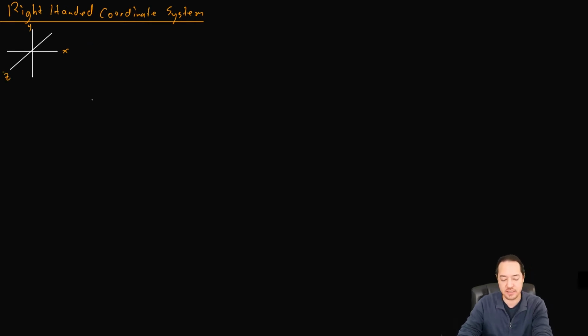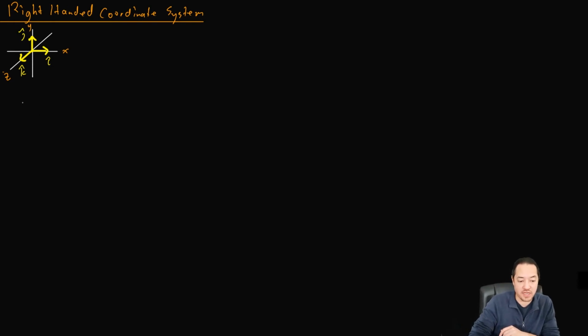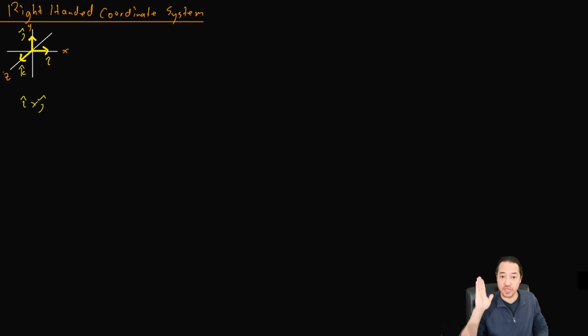And what that means is that along this axis, we can define our I hat vector. Here's our J hat unit vector, and here is our K hat unit vector along Z. I hat, J hat, and K hat. Using our right-hand rule, if we want to do an operation like I hat cross J hat, we're going to take our right hand, point it in the direction of I hat, curl our fingers in the direction of J hat, and our thumb is going to point in the direction of K hat, right out of the screen. So that's what we see happening right here.